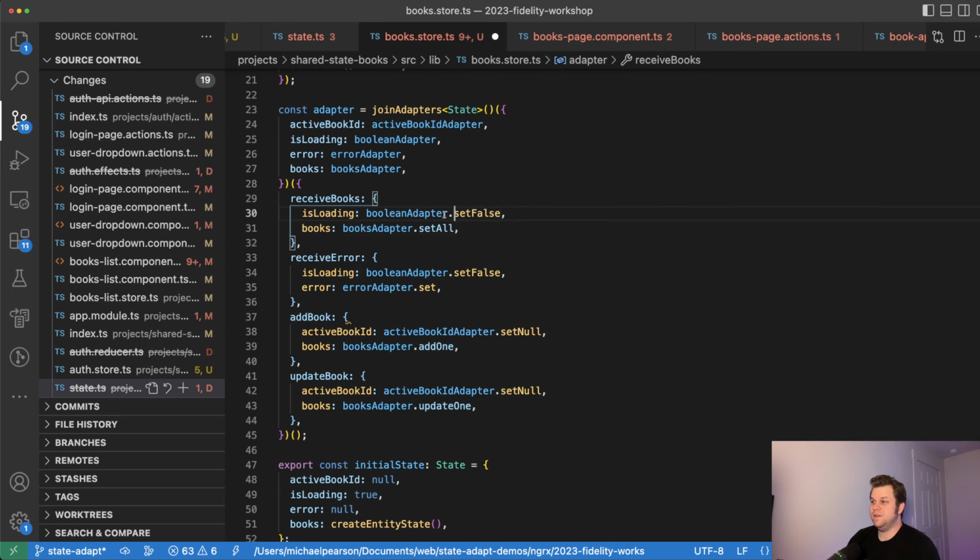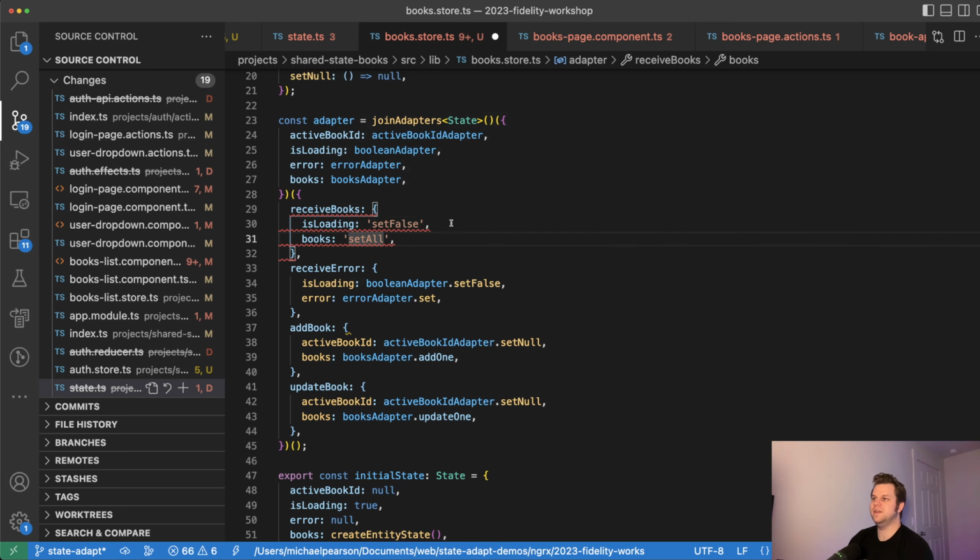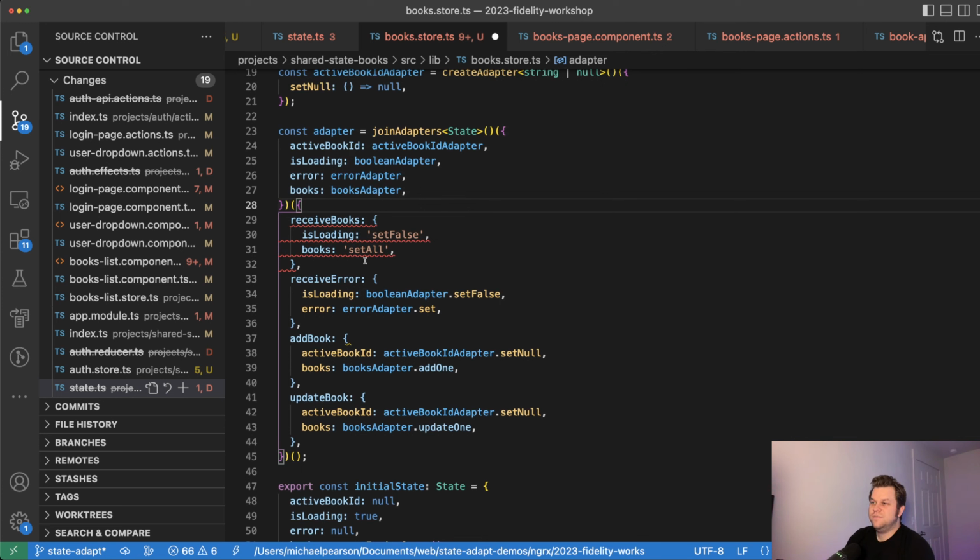I'm wondering if maybe it'd be nice to do something like this. Because, look, we already provided that this is using the Boolean adapter. So why do we have to do this extra reference? But maybe it's too much magic here. This isn't too bad.